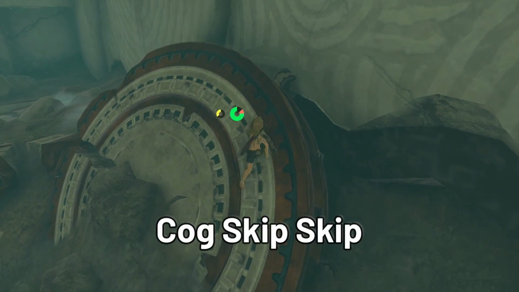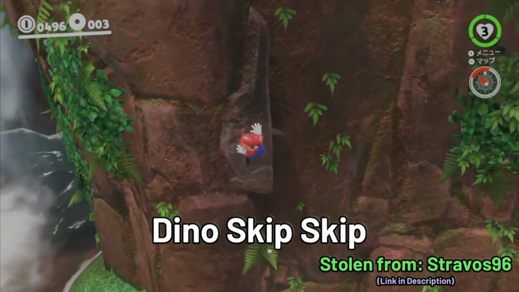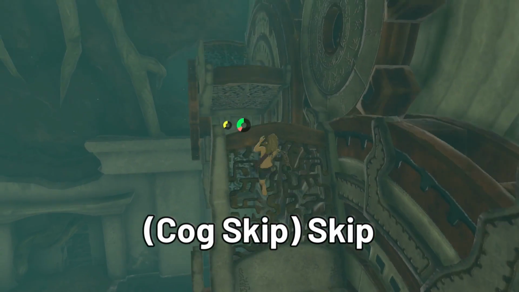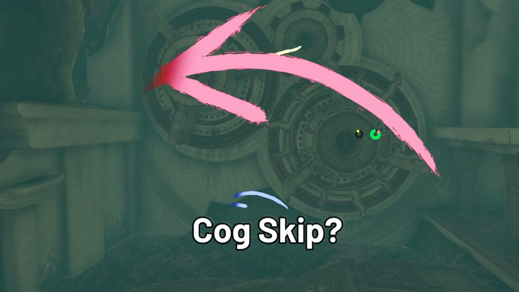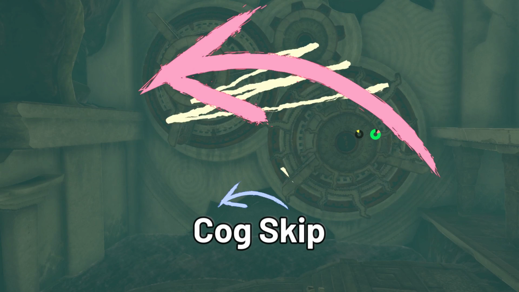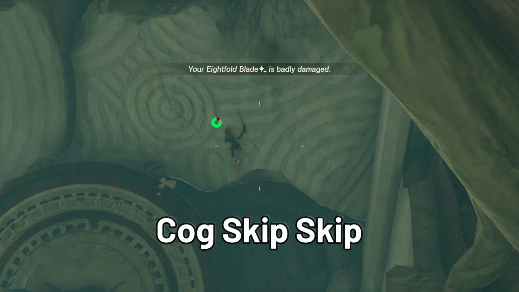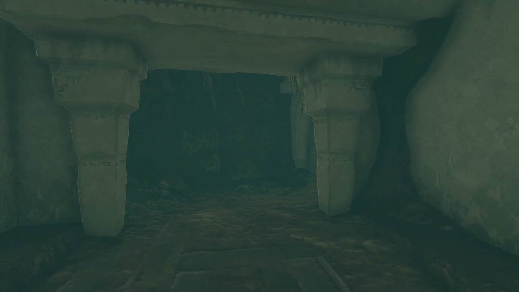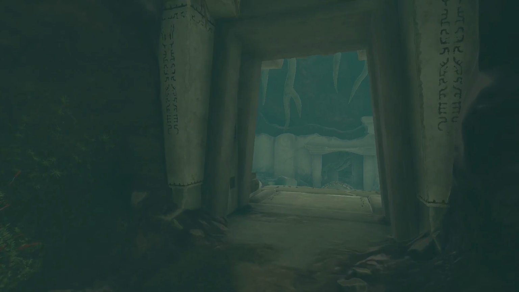Cog Skip Skip's name is a callback to Dino Skip Skip in Mario Odyssey. Cog Skip Skip is skipping Cog Skip, but Cog Skip isn't Cog Skip, it's early wings, so we weren't skipping any cogs. I argue that we were using a cog to skip rather than skipping cogs, so Cog Skip is Cog Skip Skip because we were skipping the use of cogs to skip. I'm just kidding. Sometimes names stick and sometimes it doesn't really matter.